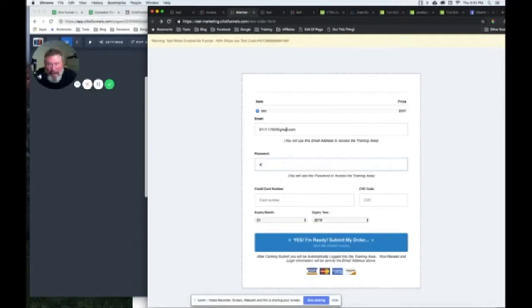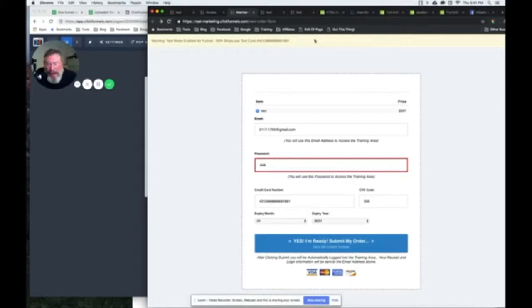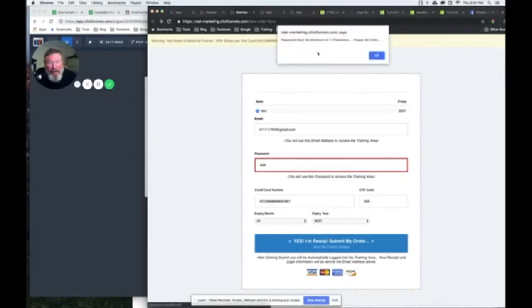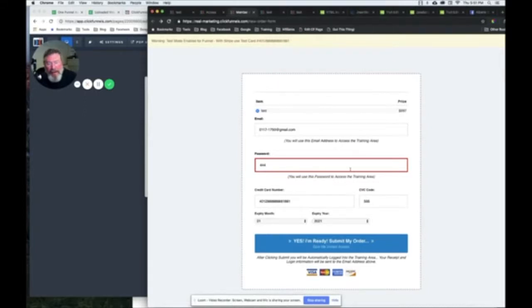I'll just put in 3 characters, and then I will copy out the code and we'll run this the first time. And you saw the warning message there. It says it has to be a minimum of 4 characters. Let me show you that again. So you get a warning message to re-enter, and the border on the box, of course, becomes red, as you can see.